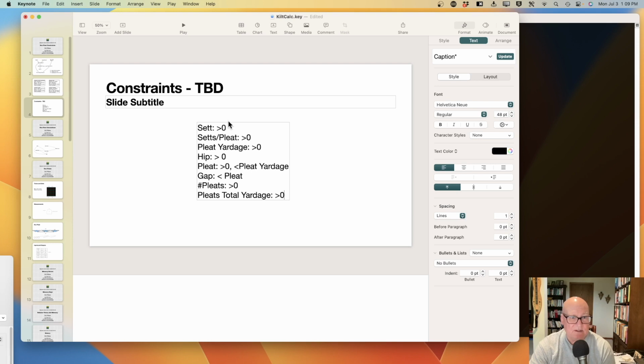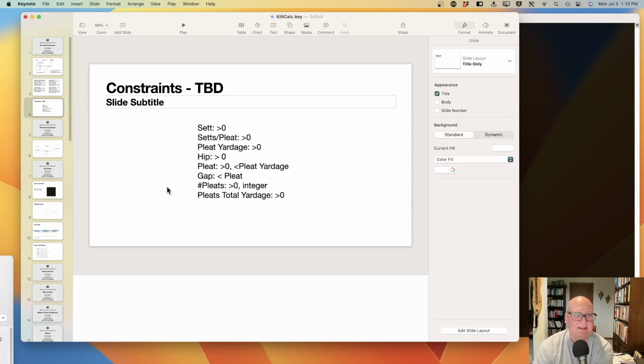I don't know if there's other constraints we can find. Now, where's pleat, number of pleats, and it's got to be an integer. Even though some of the calculations may force it to be a non-integer, those are sort of unacceptable and they deserve some sort of warning or something like that. We're not there. Okay. All right.